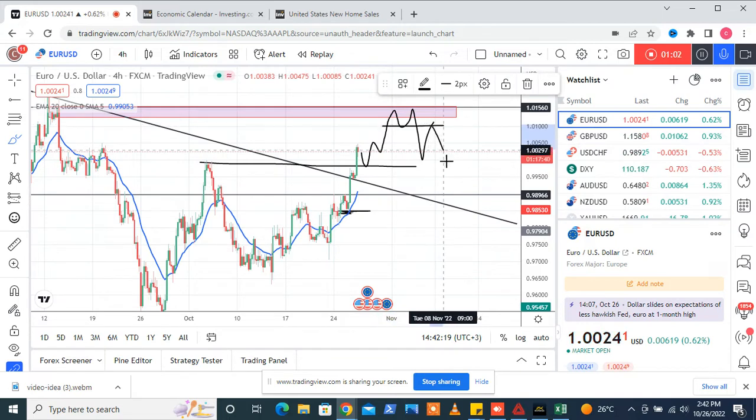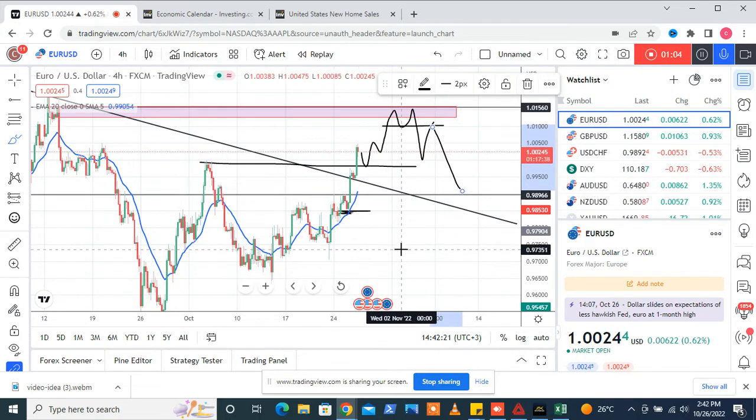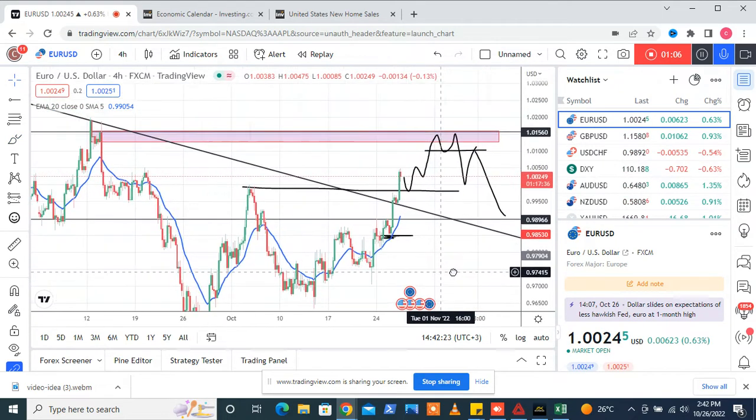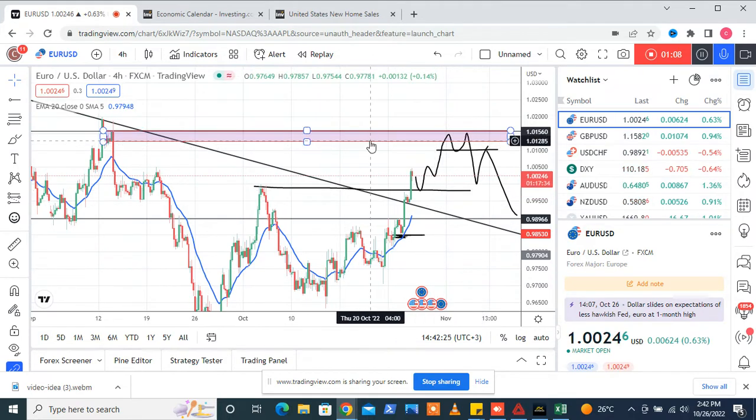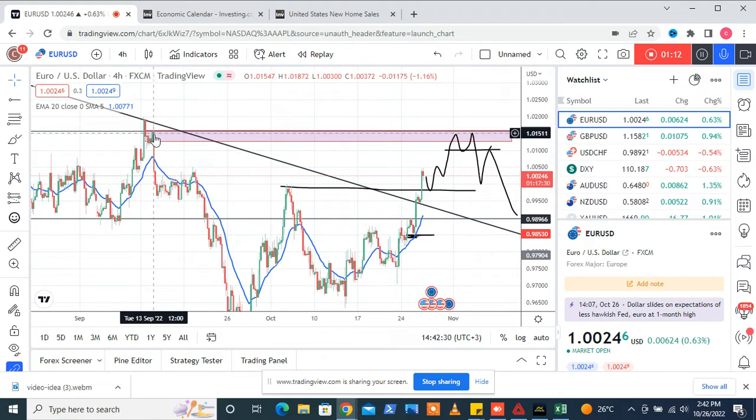If we get this double top, something like this, because again, if you look left, this is a very important level. As you can see, it's a fresh level that has not been retested. And this is an order block. There are so many orders pending here. This is how the banks trade.